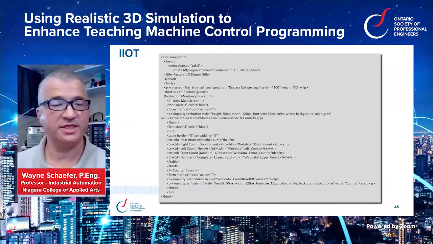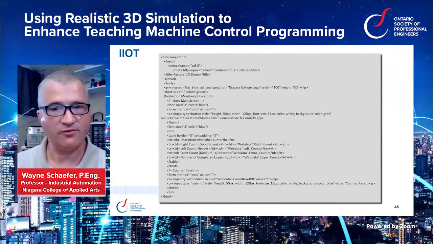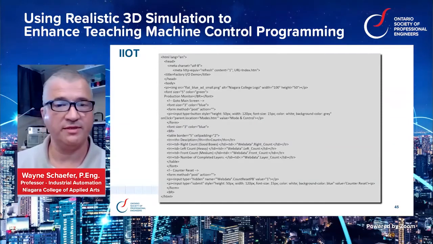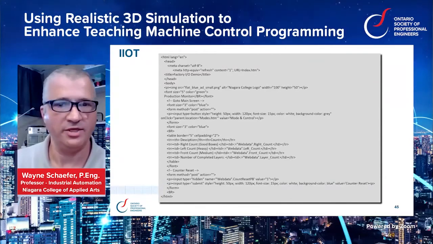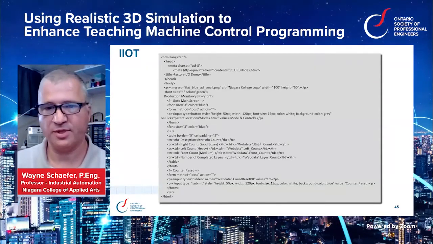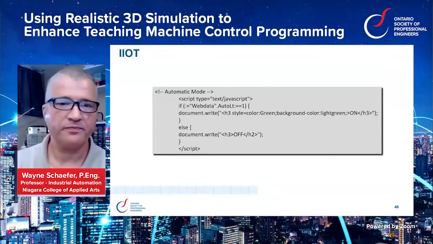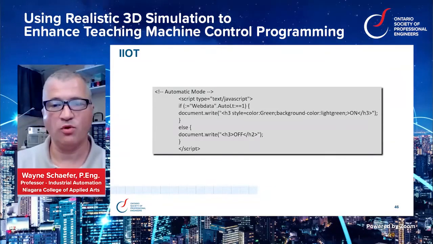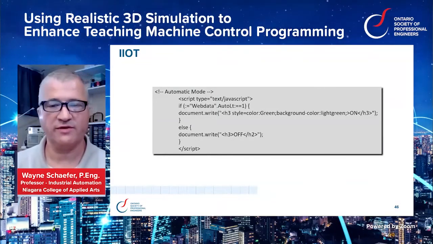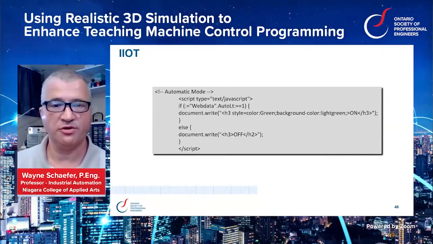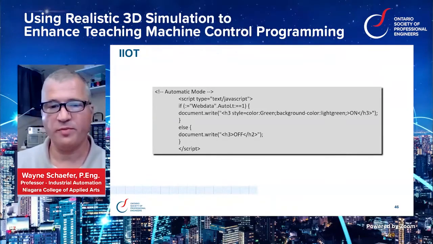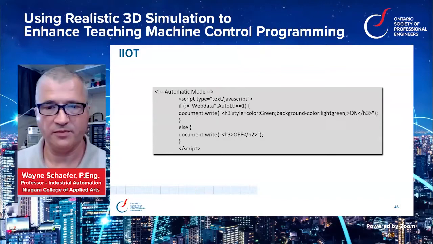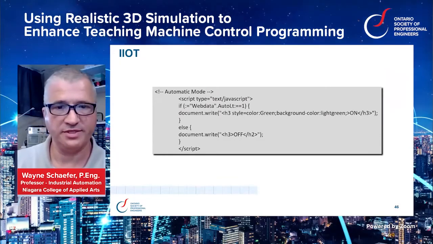Now what I tried to do here is keep that code simple with a very basic table format to display the data for the count screen. It allowed me to create the entire HTML code basically in one page. So this gives us the counter display, the reset button, and the button to switch to the next screen. The manual and auto mode control screen is very similar code with one extra level of complexity in the form of some JavaScript in order to display a header for the system and system status. Nothing fancy, again, trying to keep it simple. I only have one page of code that accomplishes the required functions for each of these screens.